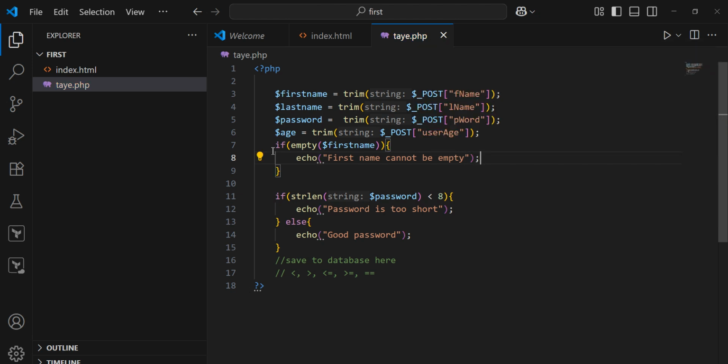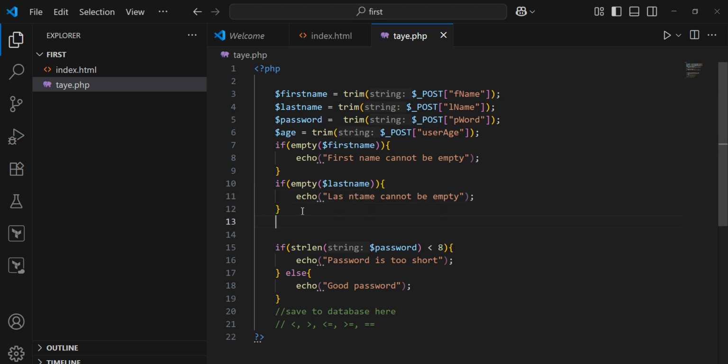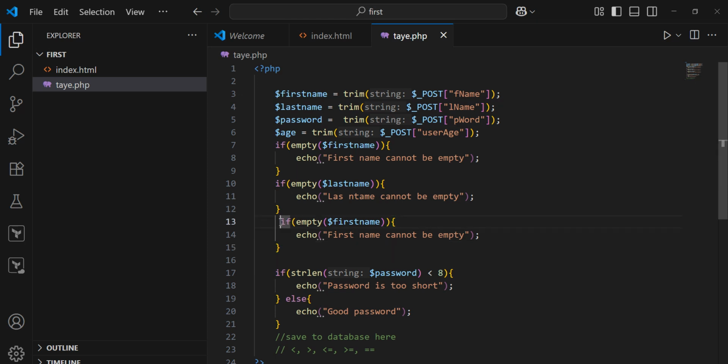You can do the same for the rest. So. Password.